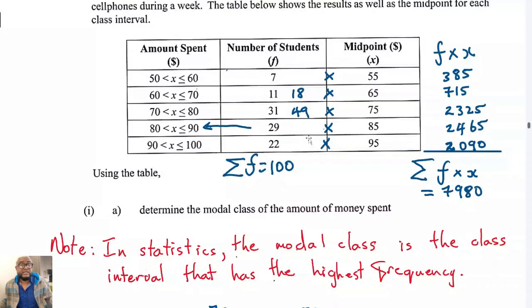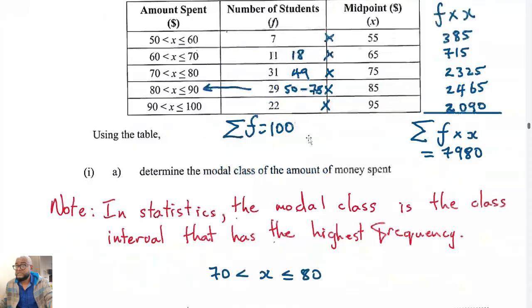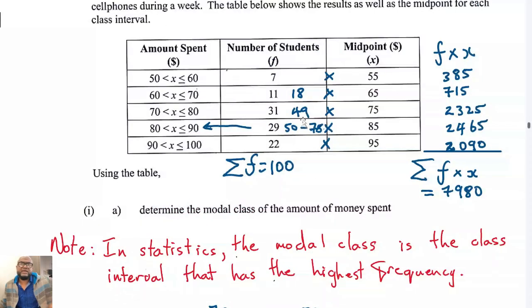Yes, he is, because we showed that after 49 is 50. So 50 to, what will this be? This will be 78. The 50th student to the 78th student will be getting money between 80 and 90. So is he correct? Yes, he is. Ask all the questions now, because I know everybody can catch that. It's about understanding the order.